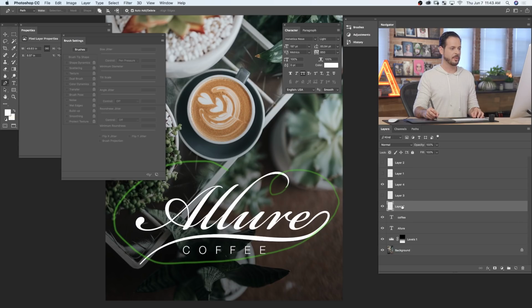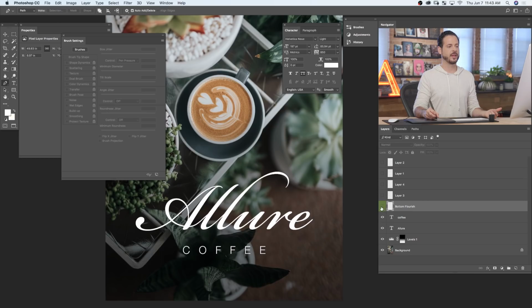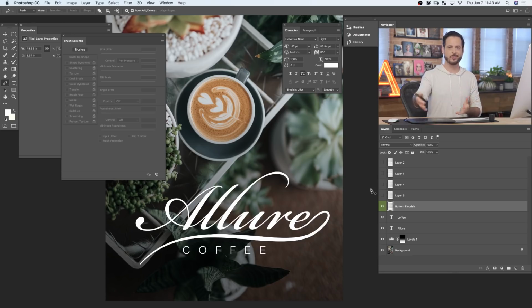All right, so I'm gonna right click on this and I'm gonna call this bottom flourish. Okay, now let's right click. I'm gonna make it green color so I know to keep that, right? Anytime I've got something like this and I wanna make sure, sometimes I'll use red if I'm gonna throw it away or green if I'm gonna keep it. Really, it's just down to whatever workflow you wanna do for yourself.